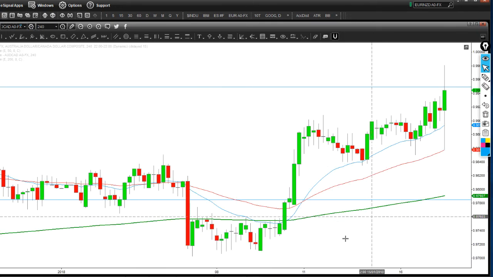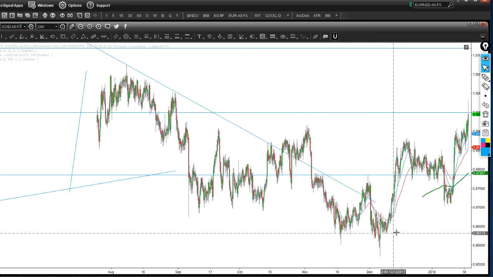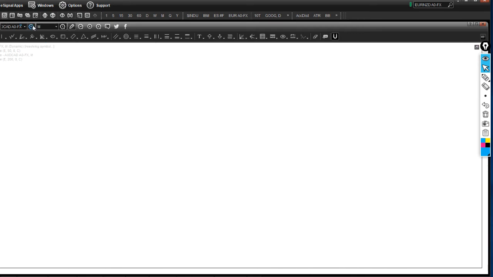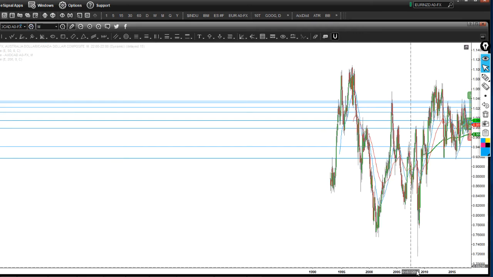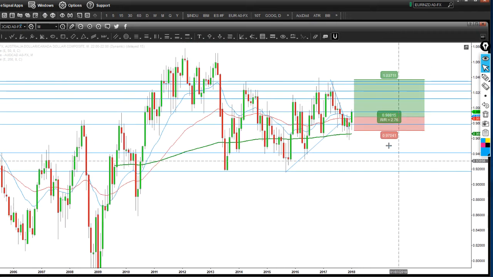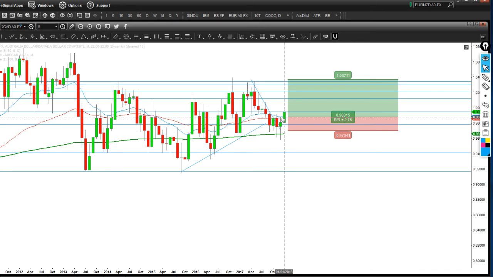It's quite likely that you will get a retracement at some point on the monthly time frame, because the monthly time frame, as I'm sure you're all too aware, is a very long-term time frame. So the chances are we'll get some retracement to what will be December's high at some point within the next 2 weeks.